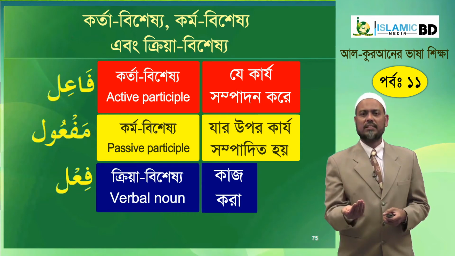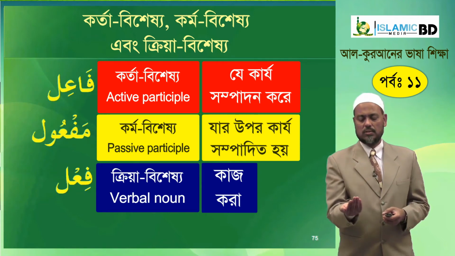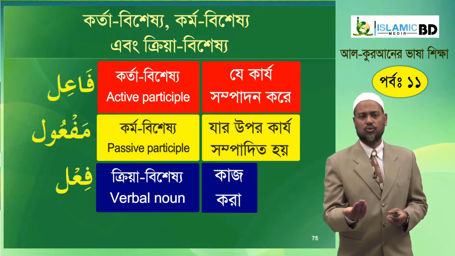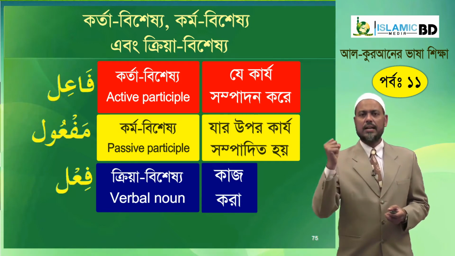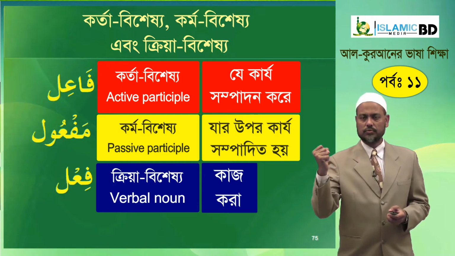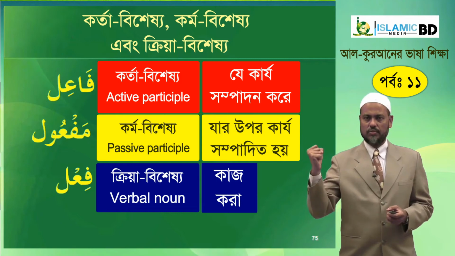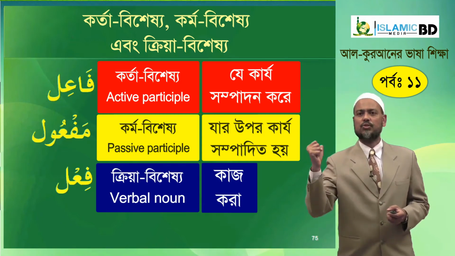Maf'ul, the one who is affected. The one who is receiving is being affected. So this is the action for maf'ul, the one who is affected. And fi'l is to do. You see, I'm showing it with an action, with a closed fist, to do, or an act of doing.